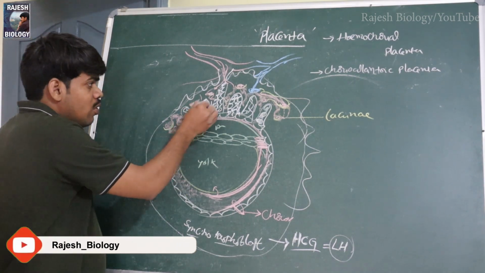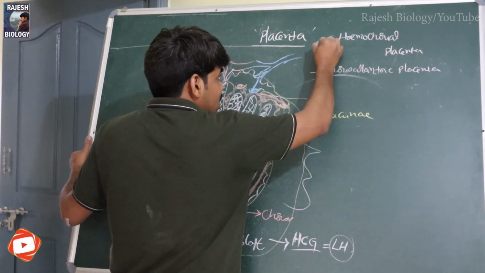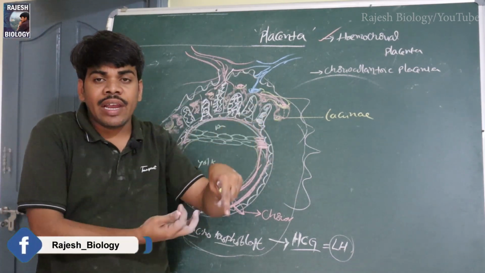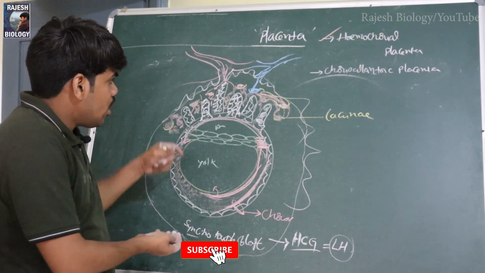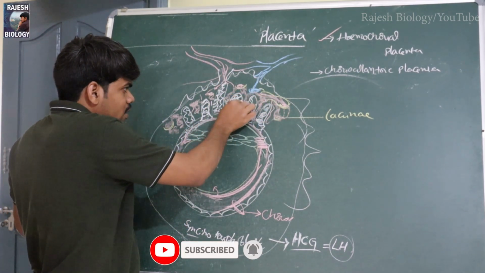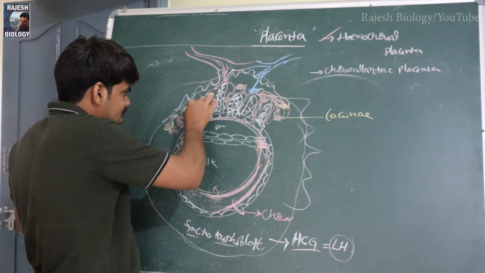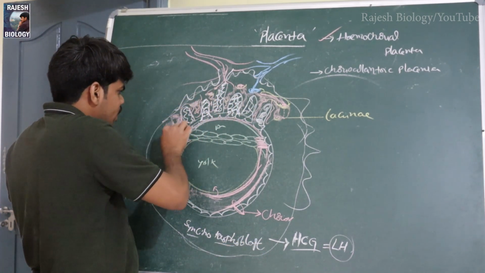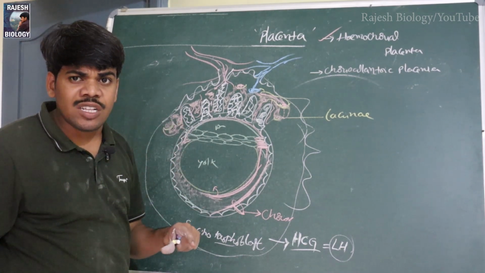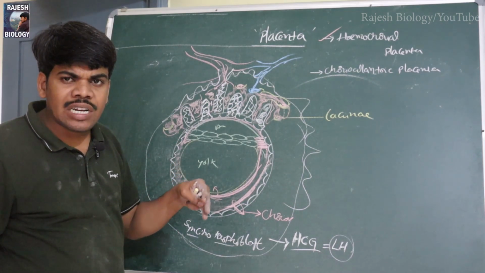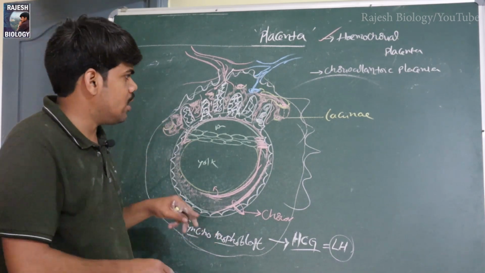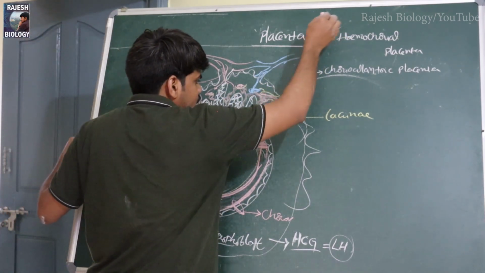So this type of placenta is called a hemochorial placenta. The blood of the mother and the chorionic layer of the embryo are connected, and the villi are present, and around the villi it is completely lacunae, cavities filled with the mother's blood. It is a hemochorial placenta. And remember, the mother's blood and the fetus's blood never merge. The placenta acts like a barrier between the maternal circulation and the fetal circulation.